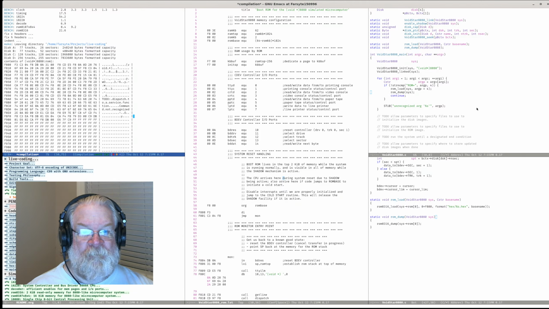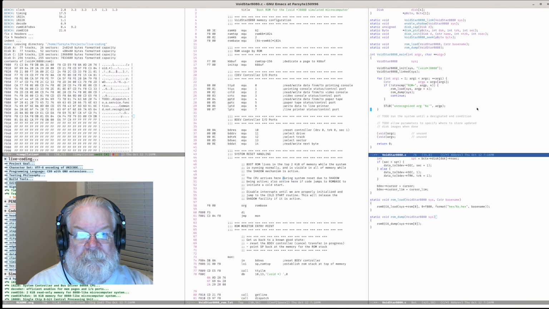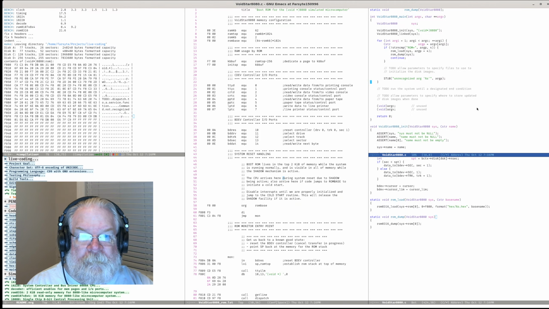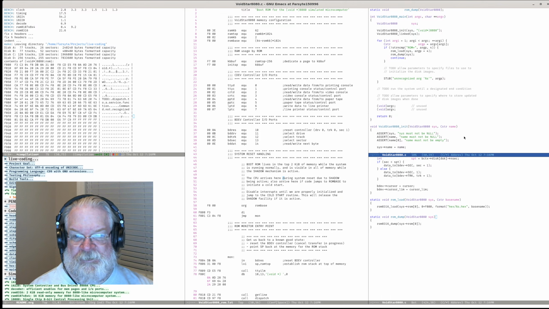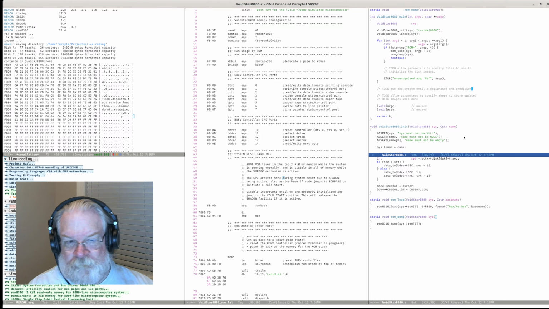So now if I actually ran it, it should work. So how am I going to run the system till a designated end condition?